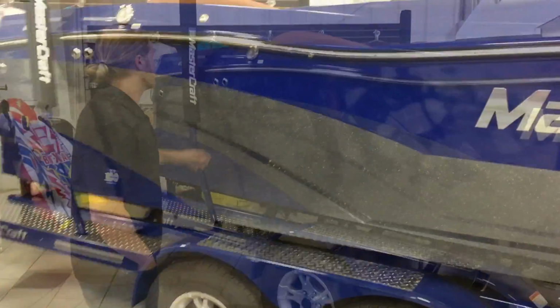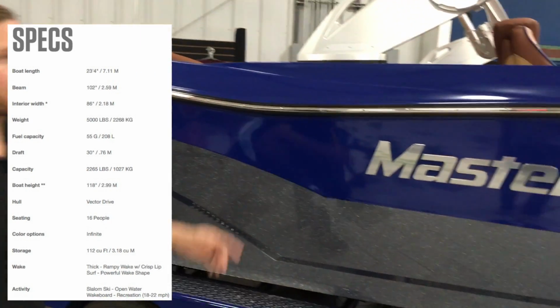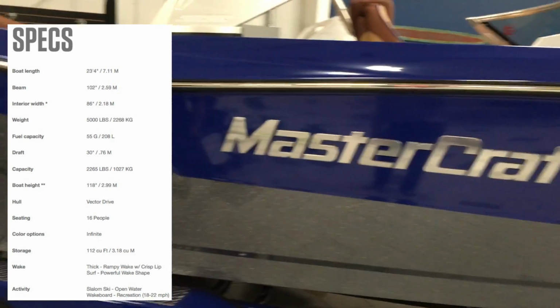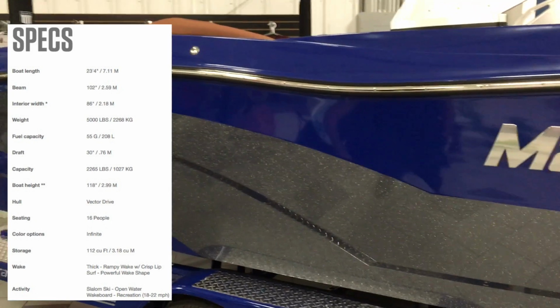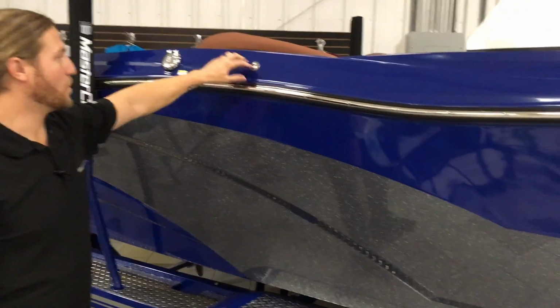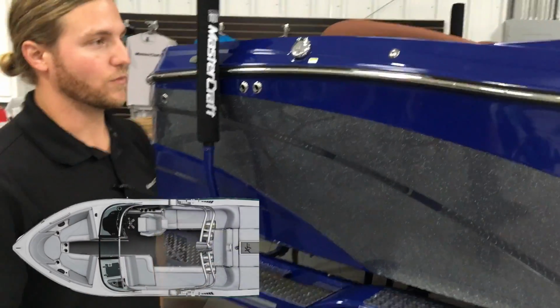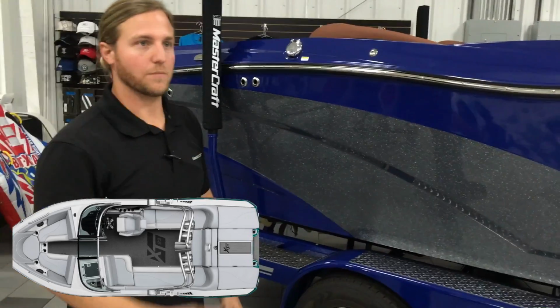It looks really good. Our fender clip system here on the rear, and then up toward the front of the boat, also, you have your main cleats. This quick clip system will allow you to tie in your fenders to where they're automatically set to what height. That way, you can just pull them out, clip them in.